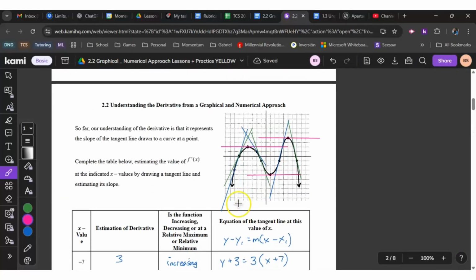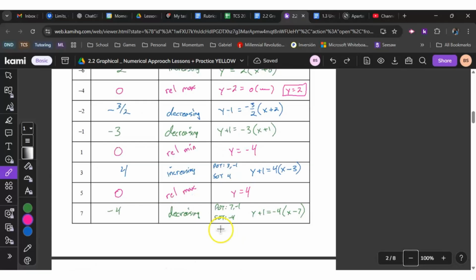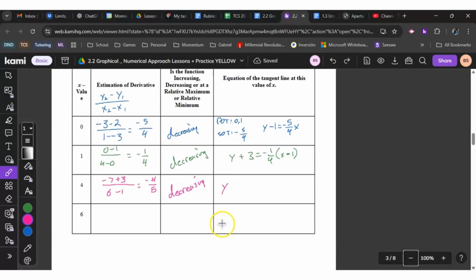Okay, let's look at this picture up here. If I'm estimating this one right here, and I choose that point and this point, I'm going to get that it's a positive one. But it's definitely not, because the tangent line is like this and it's negative. So I need to pick points that are very close to it, or else I'm going to get something very inaccurate usually. Okay? All right. What was my point for that one? That was 4, 0. So y minus 0 equals -4/5 x minus 4.